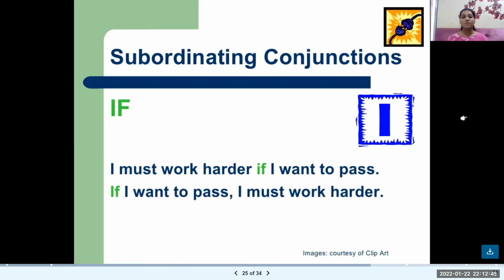So the word if is used to connect the two parts. And in your second sentence, the order is flipped: the second part comes first and the first part comes second. I think we've discussed this so many times. So basically you can see the word if is used in those two manners, right? For the sentences to make sense.